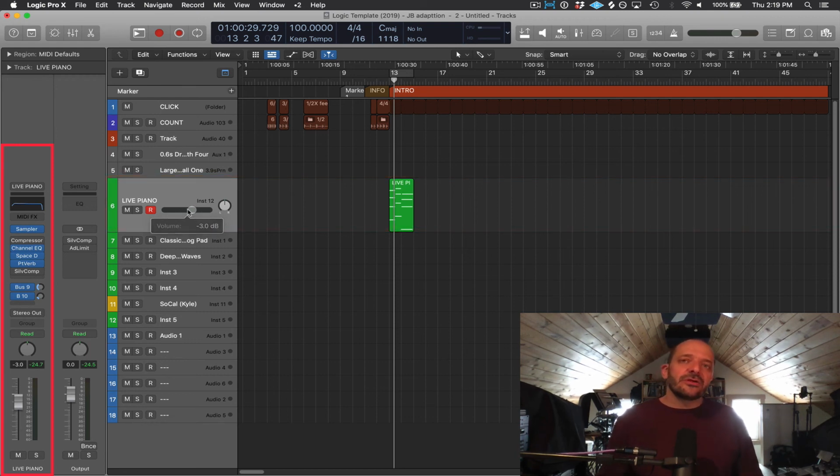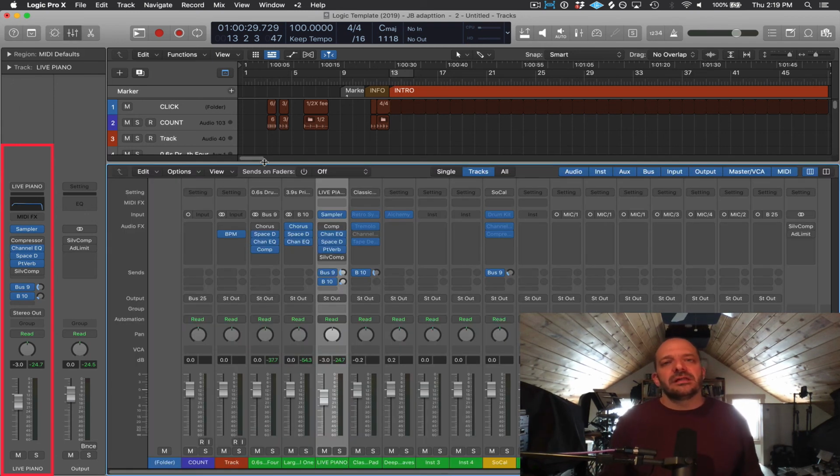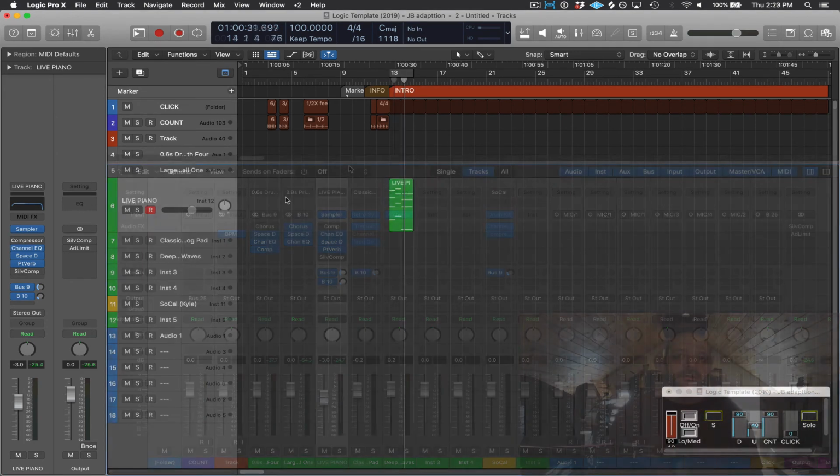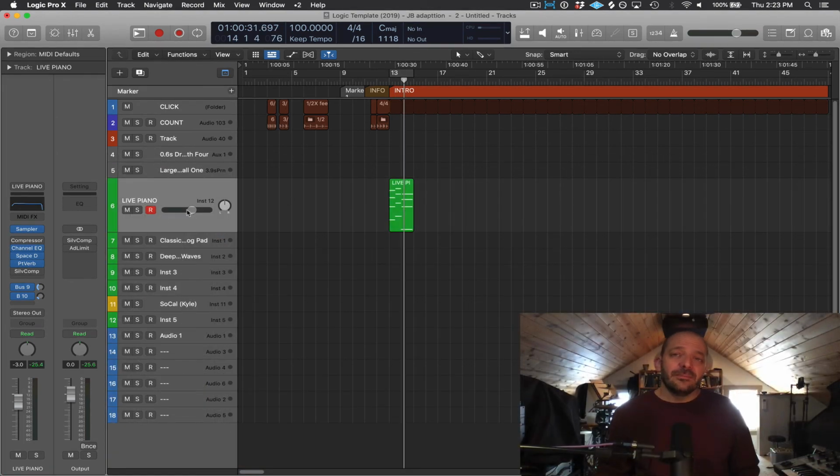So this channel strip, just like the channel strips in the mixer, allow me to do things like change the in and out audio routing of a track, or add and edit effect plugins on a track, and do several other things. So let's talk more specifically about the signal flow of an individual track.